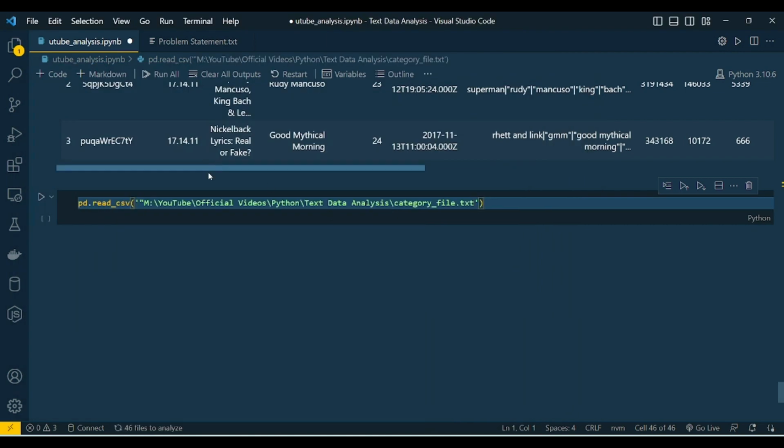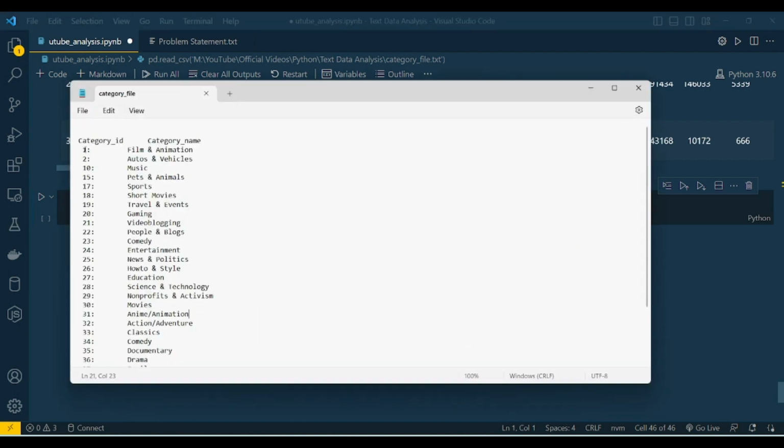Since in this text file there is a colon between the category id and the category name, we will use a separator that will divide the text into two parts: one is category id and one is category name.